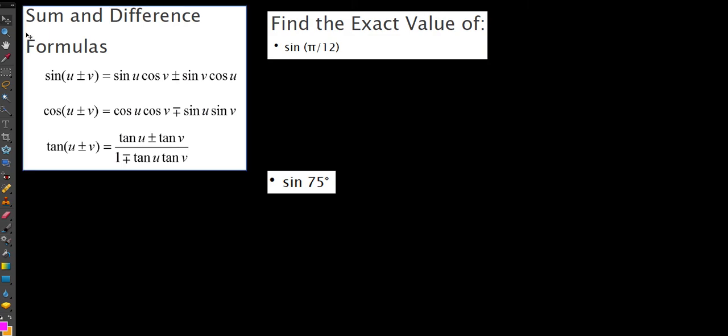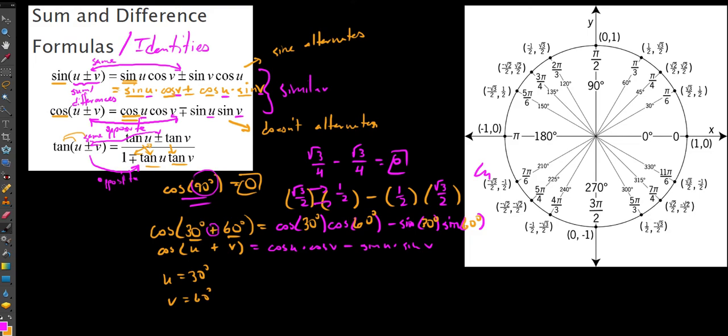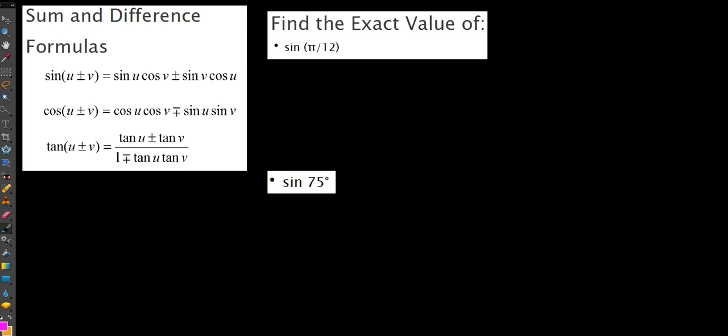How can we use our sum and difference formulas to help us evaluate for the sine of pi 12ths, which, if we keep in mind here on your unit circle, here's pi 6, pi 12 would be like half of that. This would be like 15 degrees. So one thing I want you to do is make a note here. If your inner angle is ever in radians, we're going to convert to degrees. It's just easier to do sums and differences in your head when things are written in degrees than in radians, because I will tell you that it's probably not likely occurring to you that pi 12ths is the same thing as pi thirds minus pi fourths.